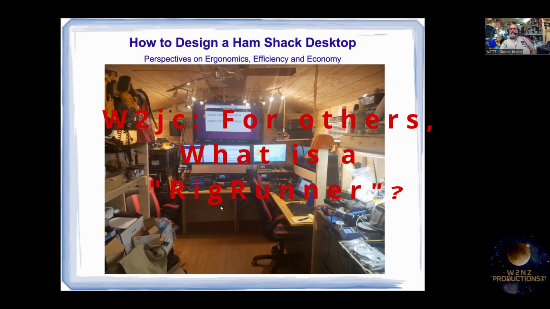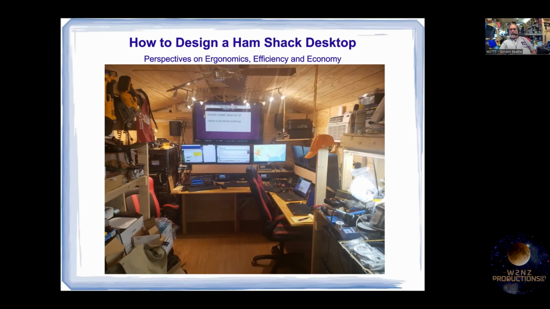A Rig Runner is a product by West Mountain Radio, and it's been pirated by every Chinese pirate manufacturer. But basically, it takes Anderson Powerpoles, gives you some fusing, and distributes 12 volts or 13.8 volts or whatever you decide across your bus. And it really is a nice, convenient, and safe way to have polarized 12 volt connections and fused.